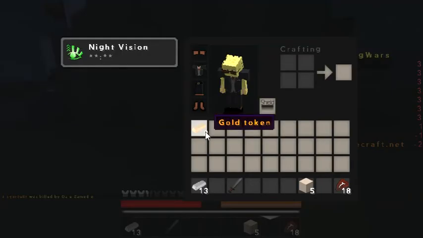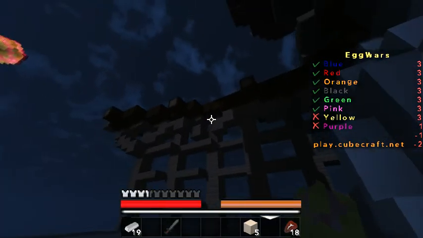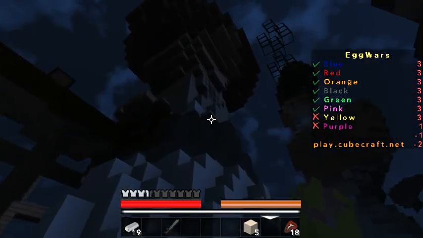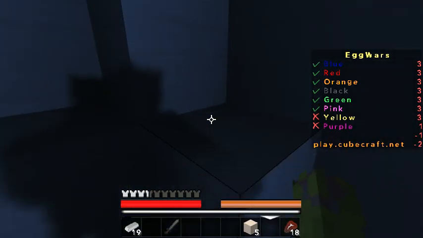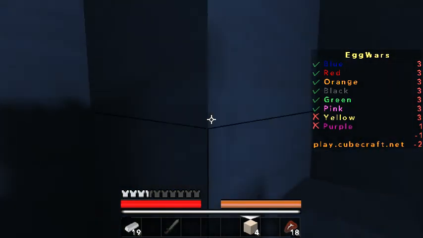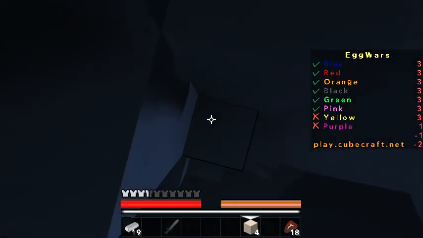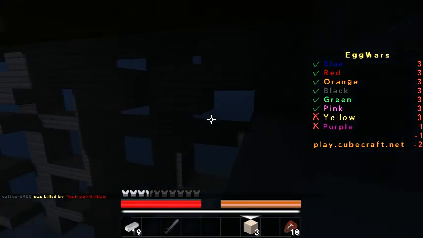What did he just give me? Oh, I thought he gave me stuff. I think we're gonna have to head up there. Oh yeah, we can place blocks. I forgot. You can't destroy blocks that are already on the map, but you can place blocks.